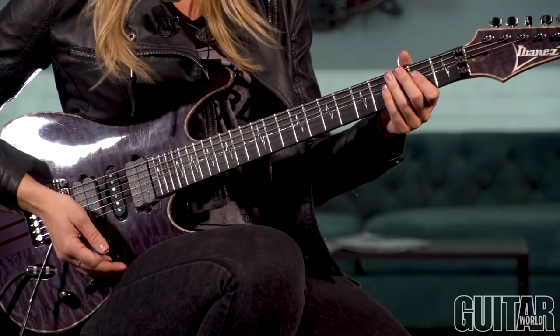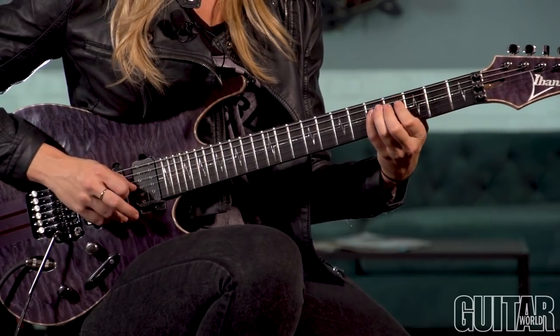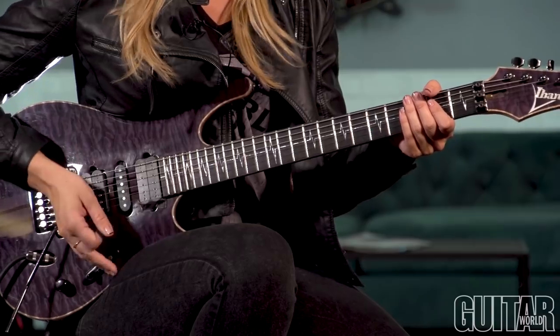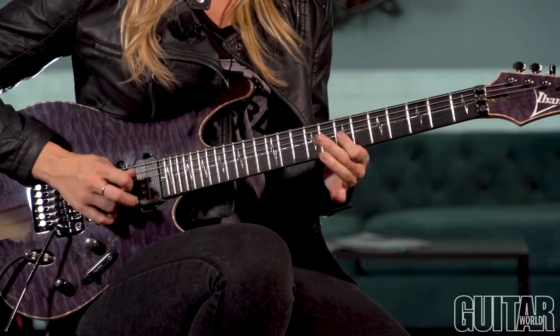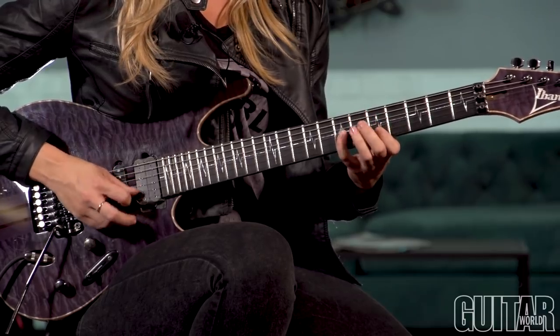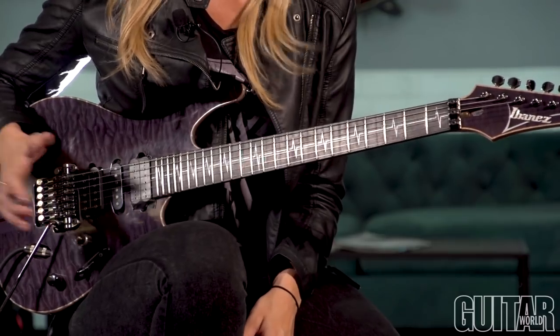The lower scale pattern is played like so, and that scale pattern continues throughout the whole rhythm part of it. Then we switch up to the higher harmony — the minor third harmony — the same pattern higher up on the neck, or higher up on the fretboard. It's a really cool minor third harmony and gives the song a much more expansive and interesting feel and vibe to it.